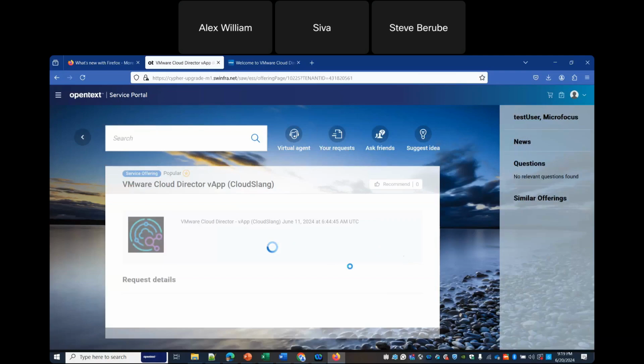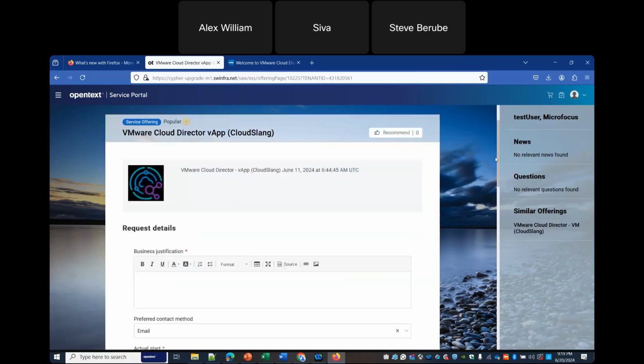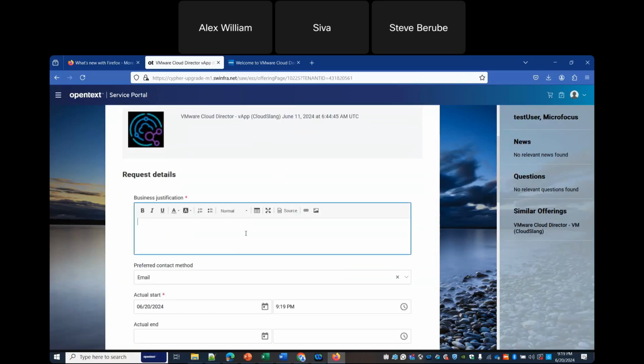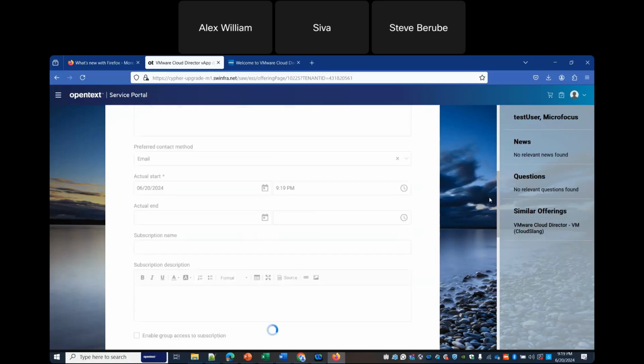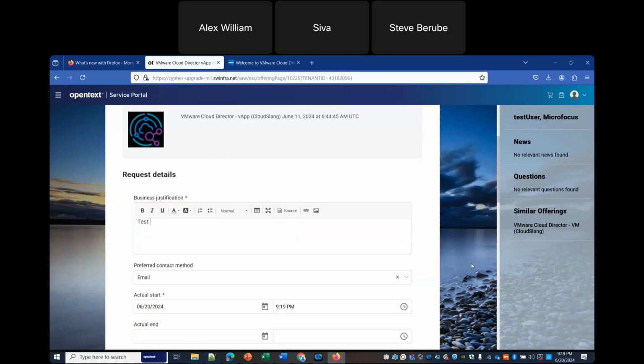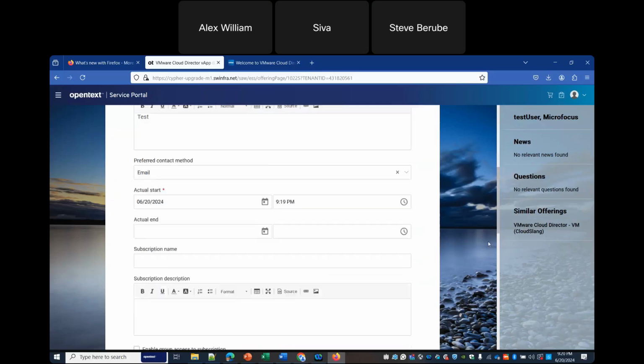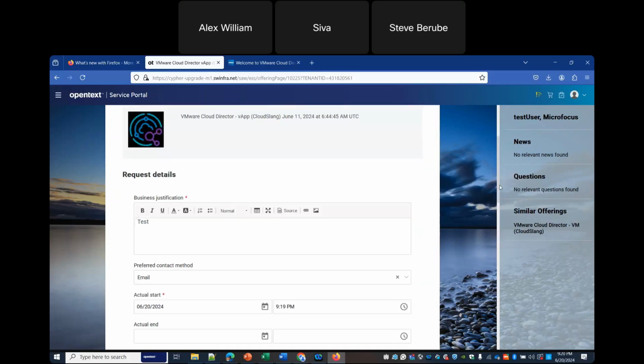So let me request a simple vApp template here. Shiva is going to help me with the vCloud Director login. Let me request a service and select the templates.